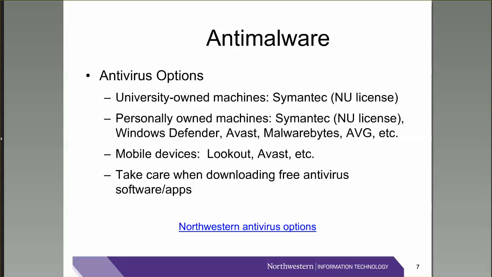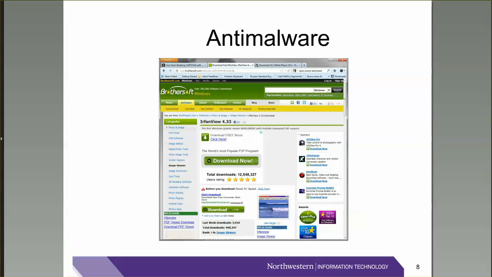If you prefer to use one of those types of software, though, be careful about where you're downloading from, especially if it's free. SourceForge is a good place for downloading software. A lot of sites will link to that. Original sites like malwarebytes.org are good as well. There are places like, you might have seen Softonic or CNET, and those are less trustworthy. There are some key signs you can look for to determine if the page that you're on is a good place to download content. The URL should be pretty straightforward.